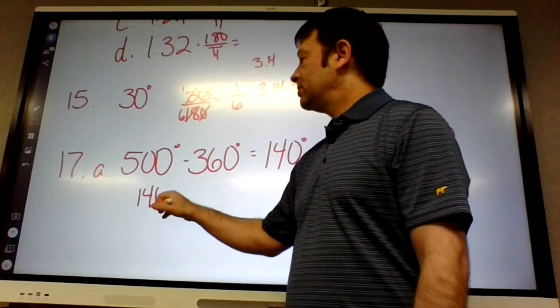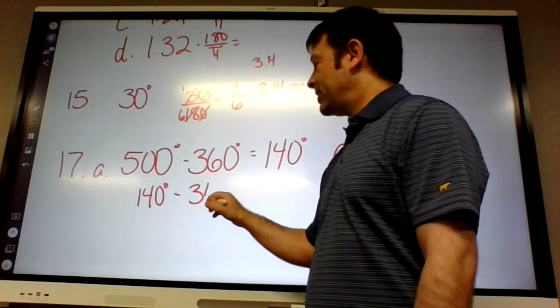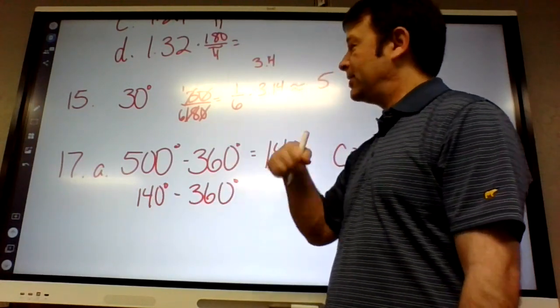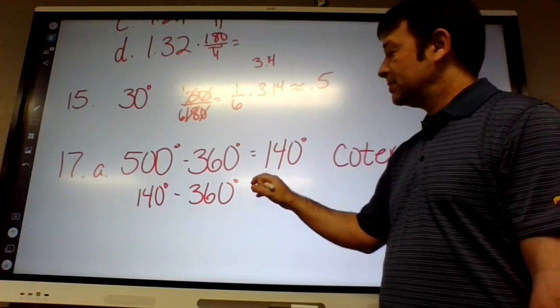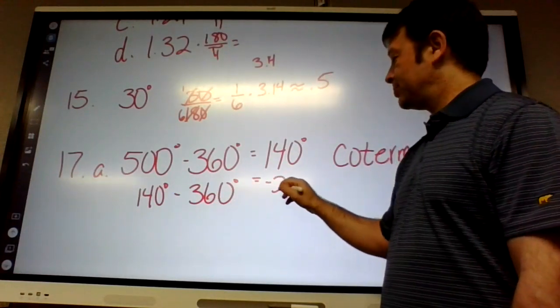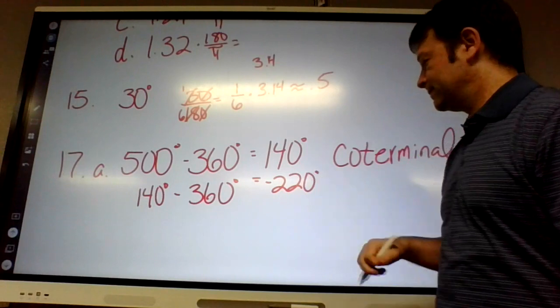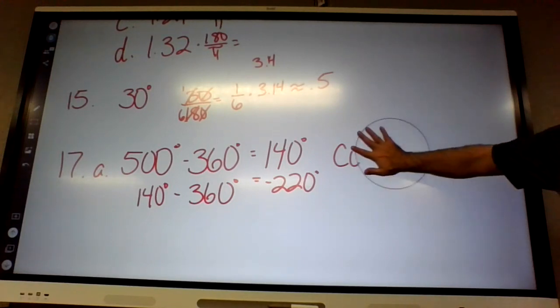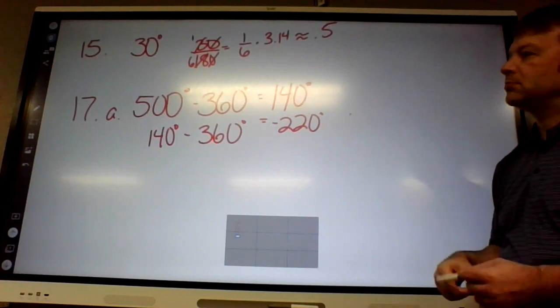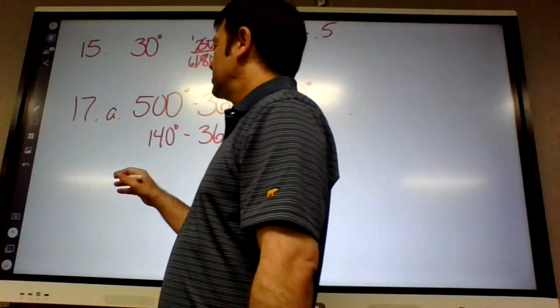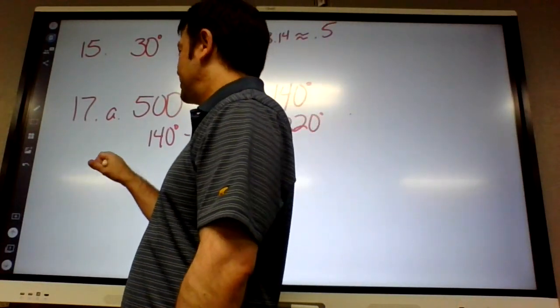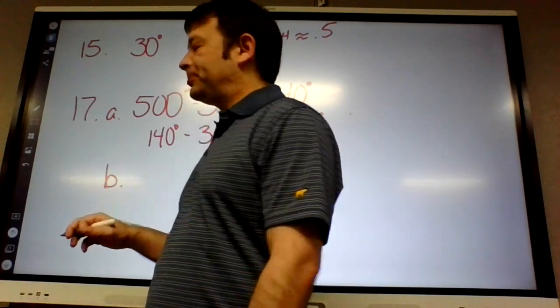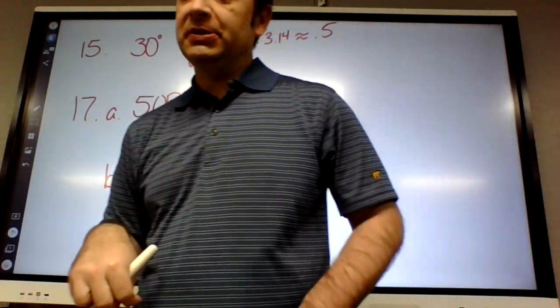So do you need to find 2 points? If I do 140 and back up another 360, go in reverse another 360, I'll get negative 220. That's a negative. You need one negative, one positive. So you can add 360 or subtract 360 as many times as you want. And there are multiple possible answers on this.